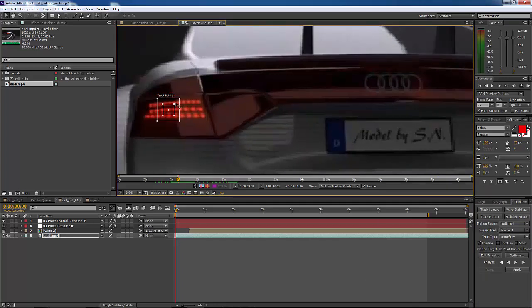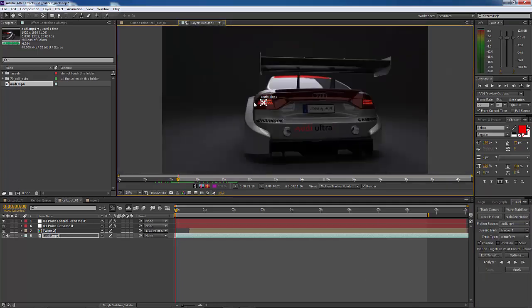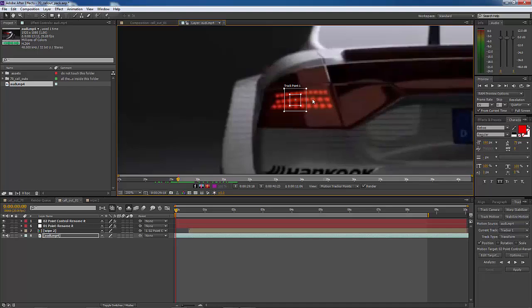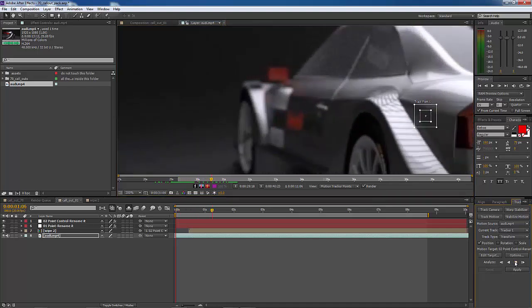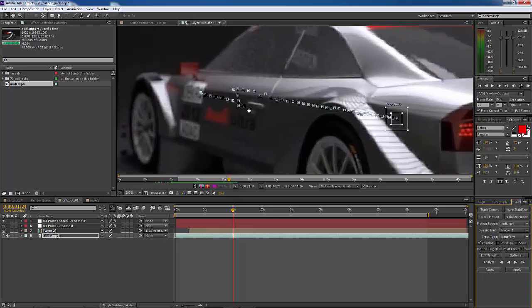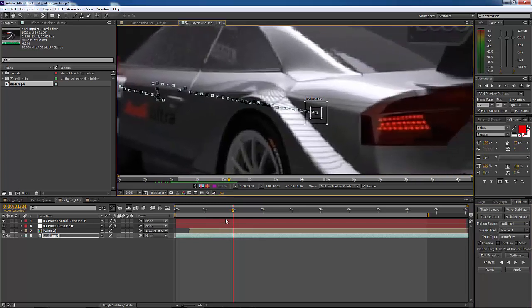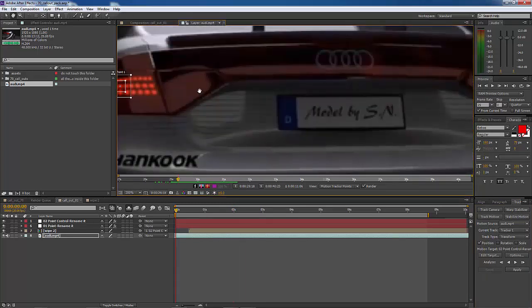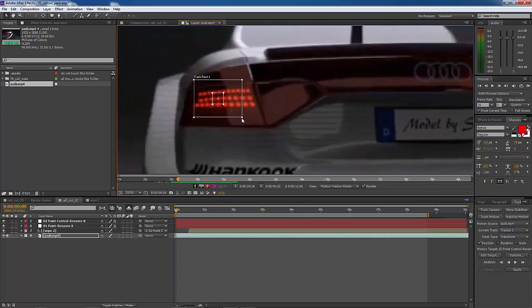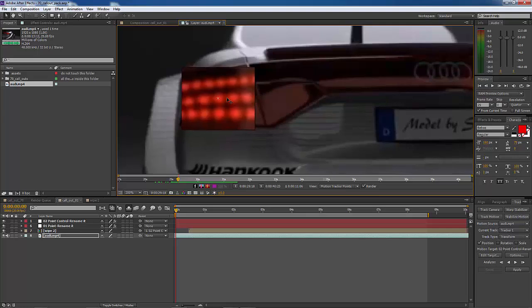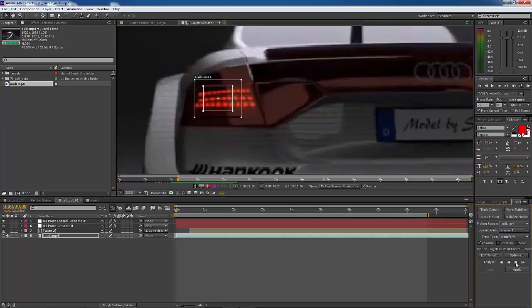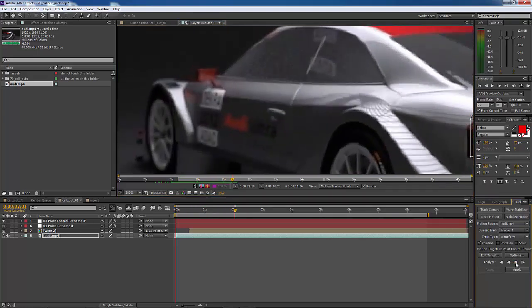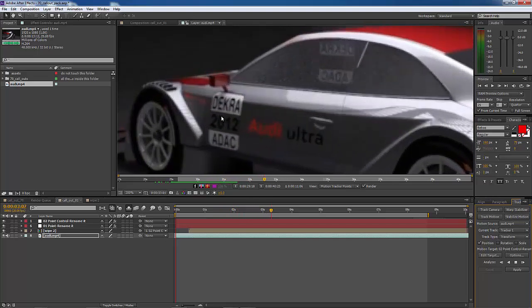I will track my backlight, this backlight, and then choose this option. It did not work properly, so I will increase these things like this, then it is tracked properly.